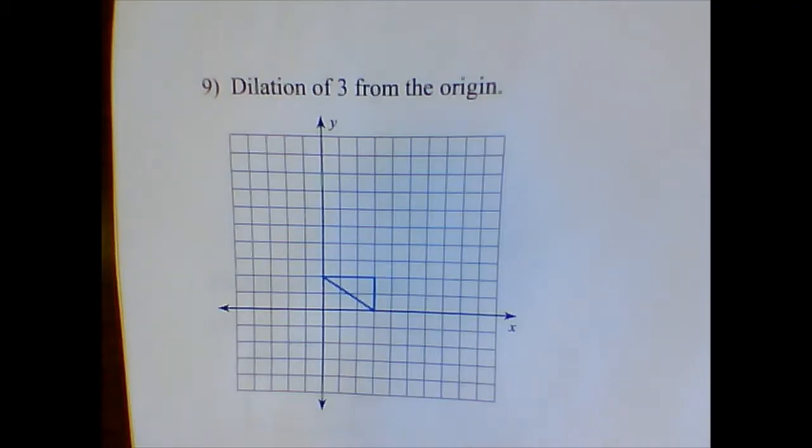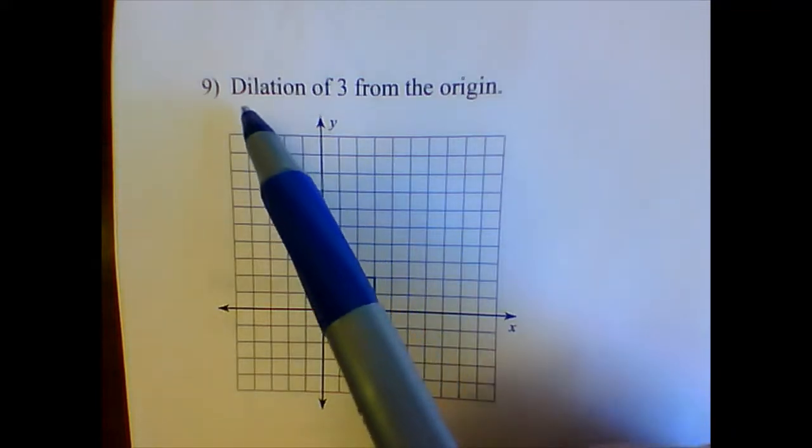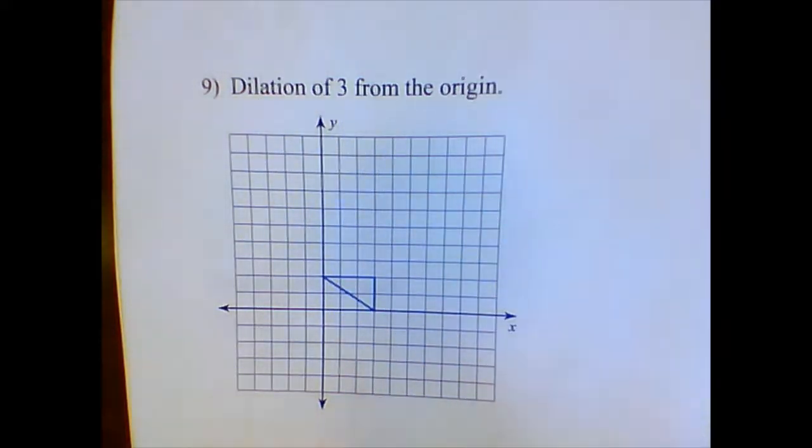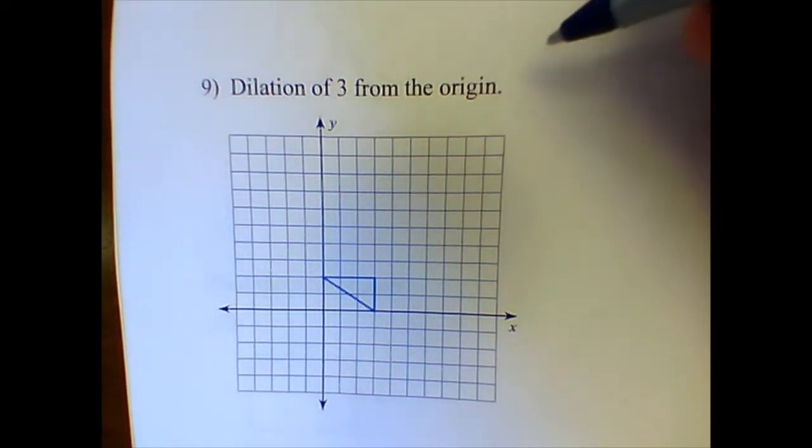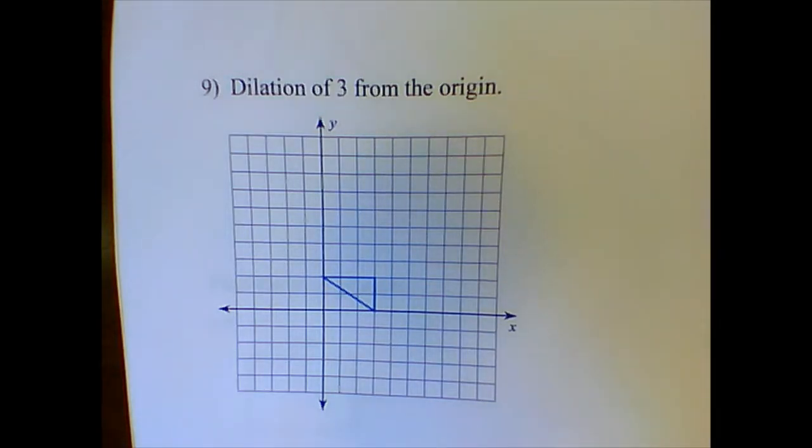All right, today we are going to look at dilation to begin this geometry review by request. So dilation is when you make something bigger or smaller, okay? If you're dilating it bigger than 1, it's bigger. Smaller than 1, it's going to get smaller, decimals. And this one, we're going to dilate it from the origin.